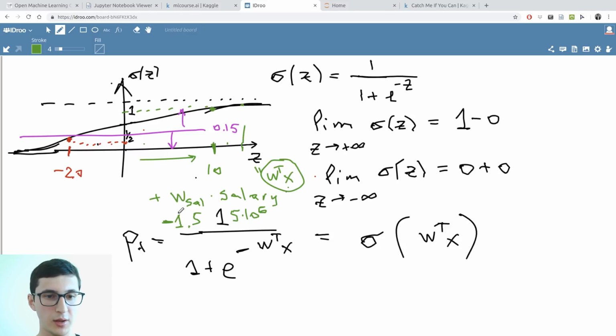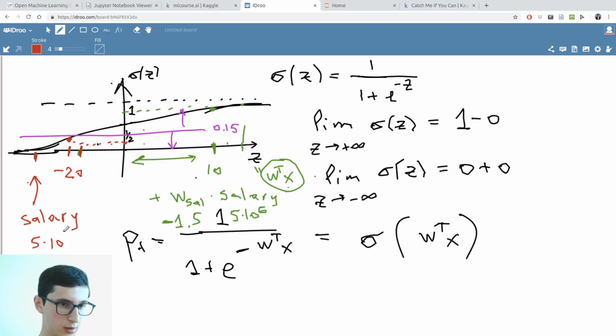Okay, so we'll make this coefficient negative, and if salary is high, this will move the point to the left, and so the predicted probability of default will be lower. And the higher the salary is, the lower the predicted probability is going to be. Okay, I'll just write that at this point there is some instance, some observation or client with a high salary, something like 5 multiplied by 10 to the power of 6.